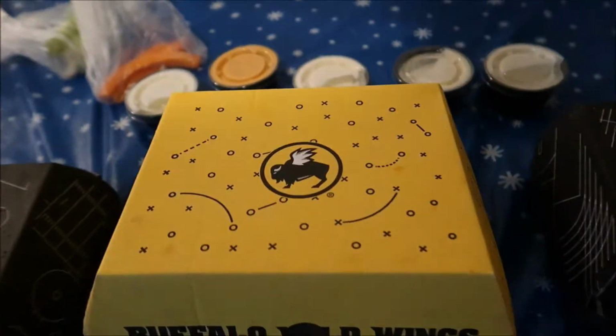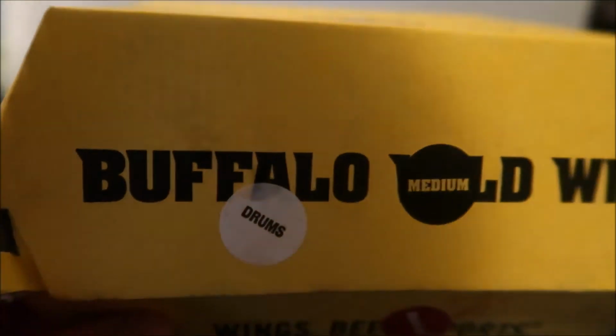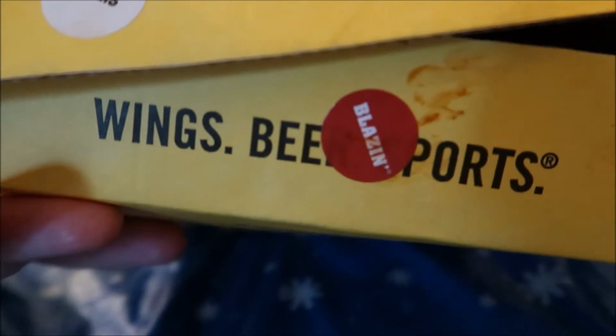So let me show y'all the wings that I went to go get. Them right here. See, look. I got all drums and it says blazing. Whoa.